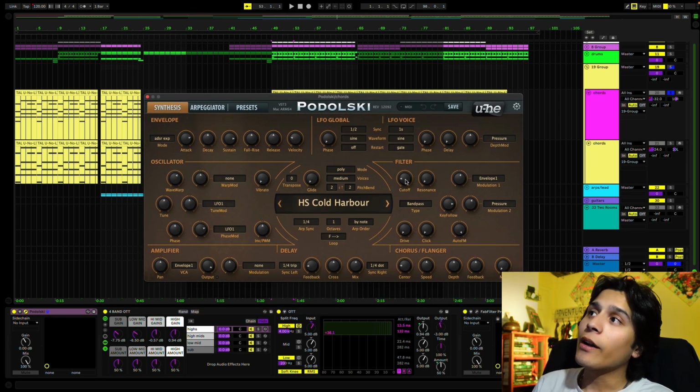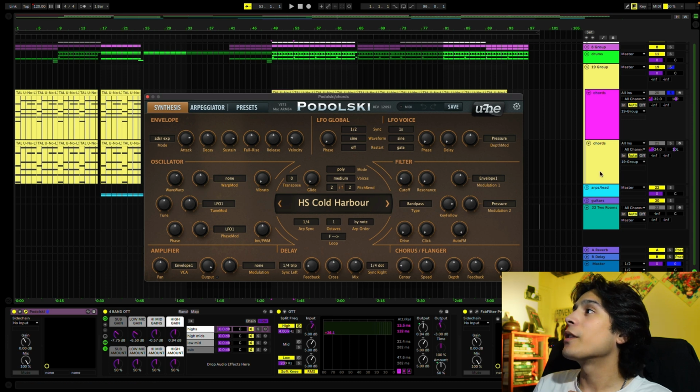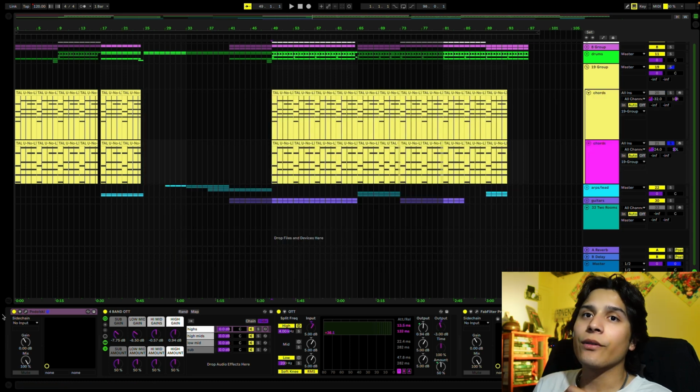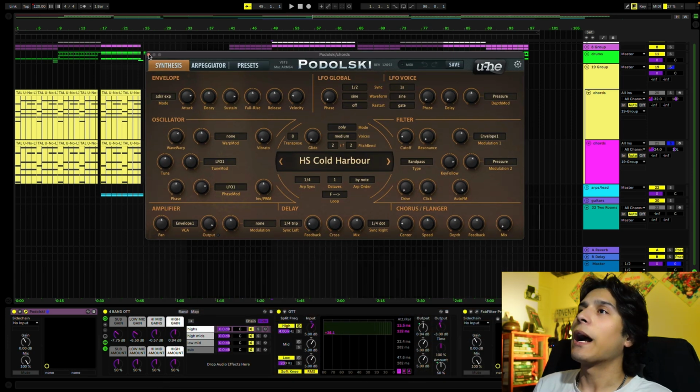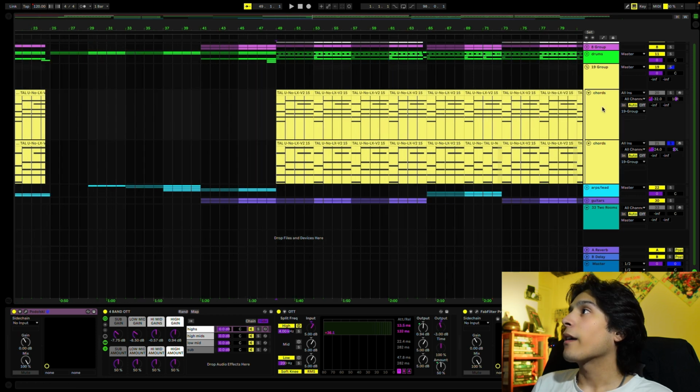I did turn down the cutoff because it's really high pitched. And for the second layer, it's been raised a whole octave. Same preset as the first layer. It's just raised up higher. That's really all it is. Not a lot of effects going on to the chords themselves.